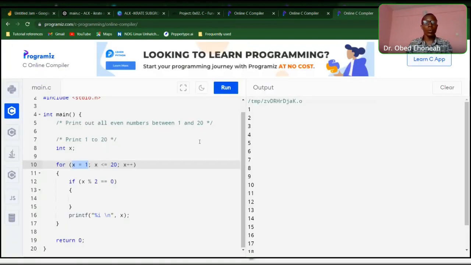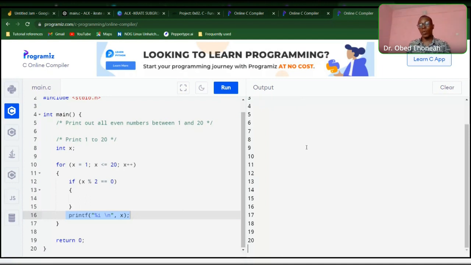Now let's go back. So we are talking about our statement, how it is reading it. So it is reading it this way: x is equal to 1. So it comes to the next step. 1 is less than or equal to 20. That is true. So it moves down here. The first thing it checks is if x modulo 2 is equal to 0, and 1 is not. But anyway, there is nothing for this code to execute. So nothing happens. It keeps moving on. Then print. So it will print this value. So if we go ahead and run it, we are getting the same result.